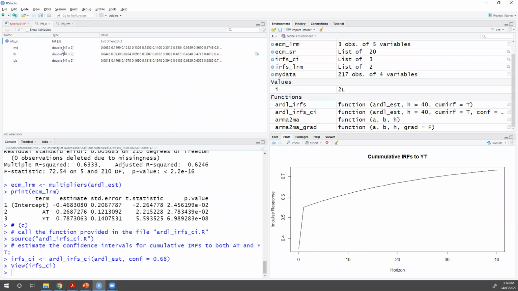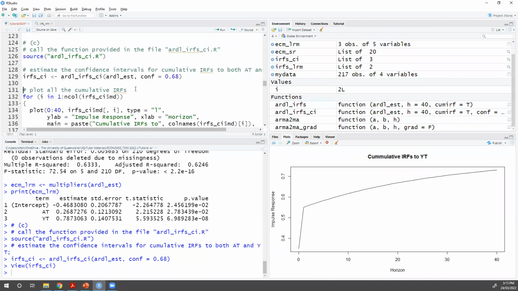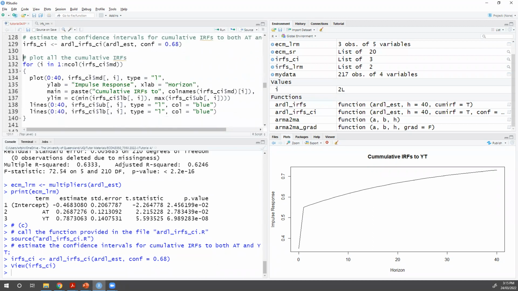It will give me all these thetas for the actual values, the lower bounds and the upper bounds for the two variables. That's the three matrices that are stored in these lists. And let's plot them and let's see how they look.